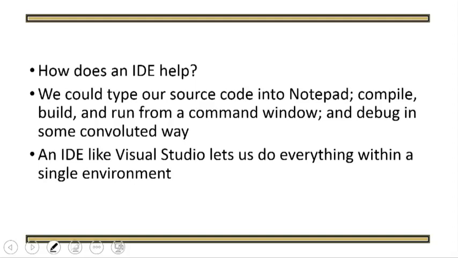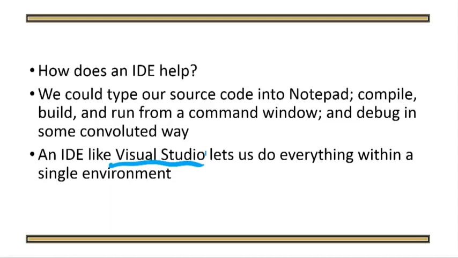We would then need to go to a command prompt window, which we can get to through accessories in Windows, and type in a command that says, okay, now compile and build my code. And then we could type in another command to execute it, or we could navigate through our folder structure and double-click the executable. And then if we had to debug, well, that's a problem. We'd have to figure out a way to try to find the bugs and fix them. An IDE like Visual Studio, and Visual C# 2010 Express is just one of the versions of Visual Studio, lets us do all that stuff from within a single environment. So let's take a look.